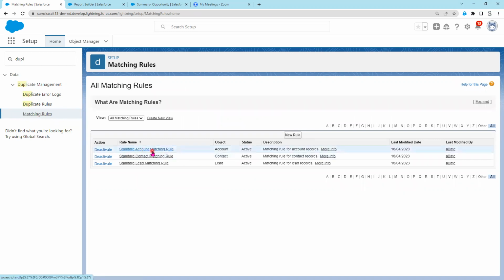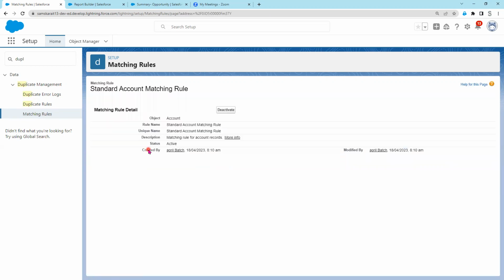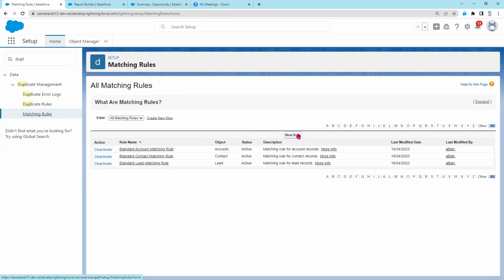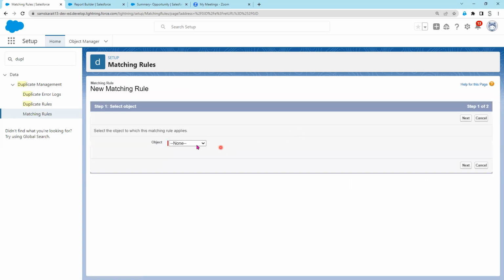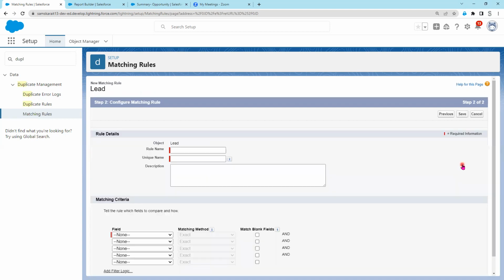So here it is the standard account matching rule. Now let's say if I click on this matching rule, it says account record. If you wanted to create your own matching rule, let's say I'm creating a new record for the lead. Click on next.